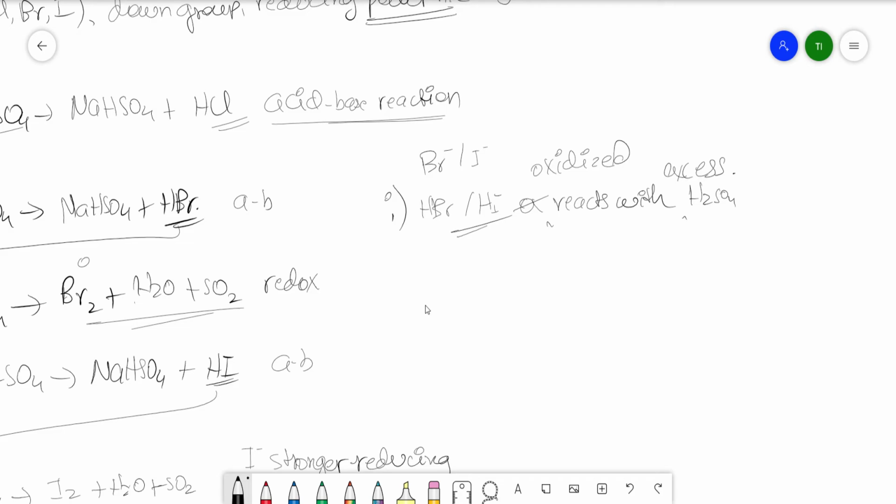Another type of question that can come is why, for NaCl, the reaction does not proceed further, but for NaBr and NaI it does. Over there you have to refer to the strength as an oxidizing agent and reducing agent. So first you always have to refer to the fact that H2SO4 is a strong oxidizing agent, right? But then you have to give reference to X-, and say that X-, like I-, is a stronger reducing agent than Cl-, therefore it can reduce H2SO4, and so on. You get the idea, right?